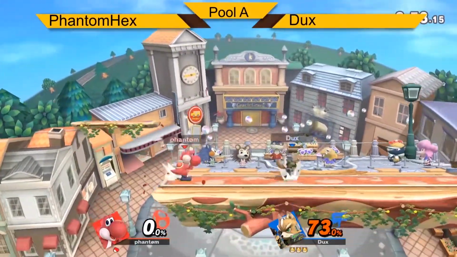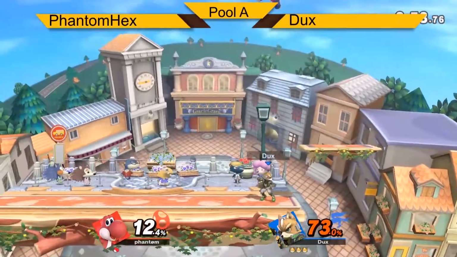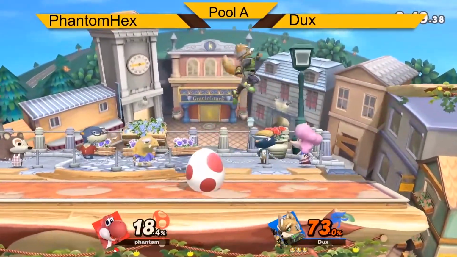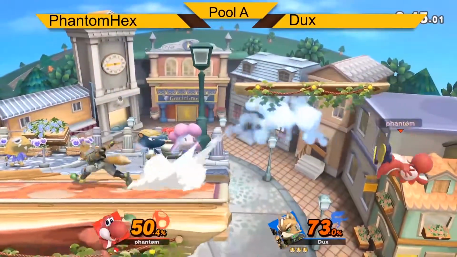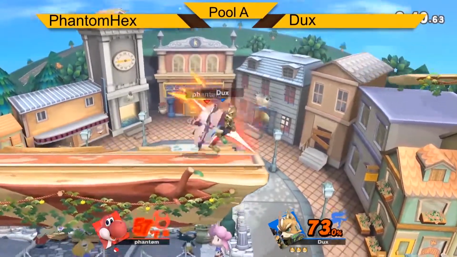Yeah. But like what we were saying earlier, we're seeing a lot of these short hop aerials out of Dux, and those are really helping him win the neutral game and just get the zoning he needs on Phantom right now. Let's see. So Phantom trying to bring it back. He's currently down. Oh, and he locks this man. Yeah, was that a jab lock? Yeah, that was a jab lock.